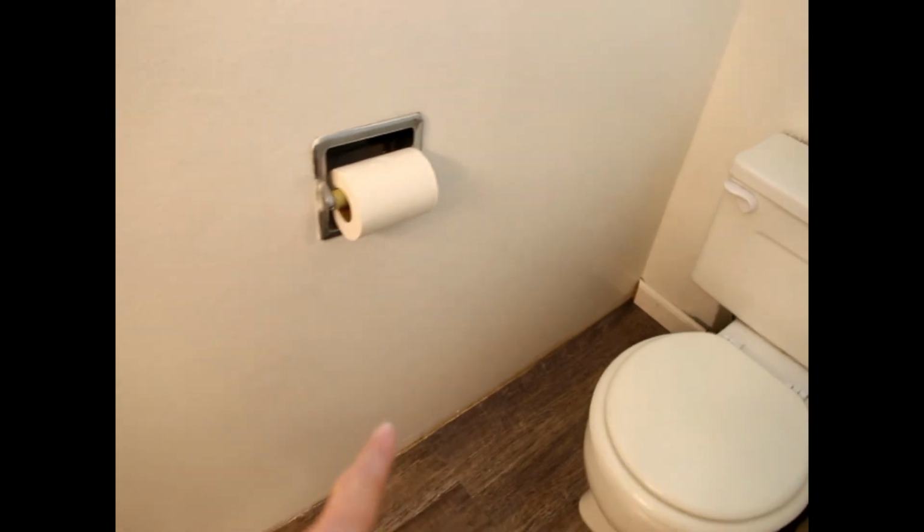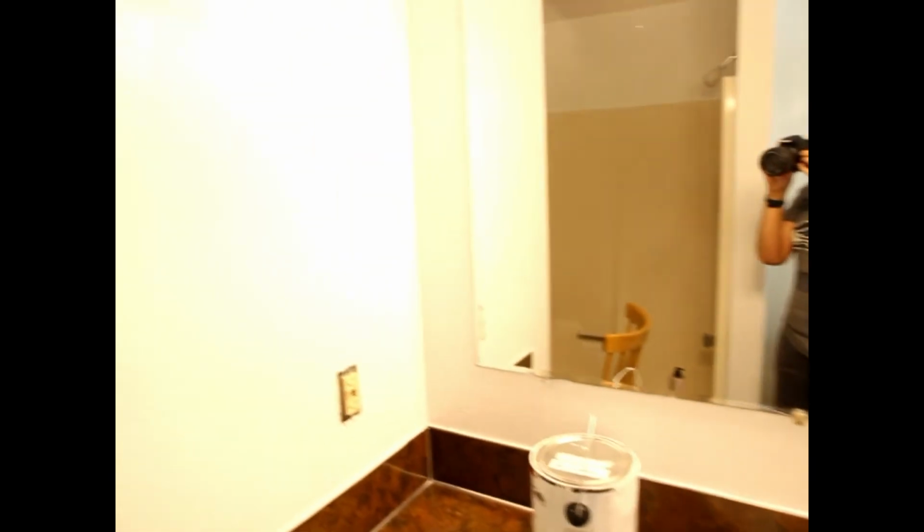So tomorrow I will be installing the trim around the floorboards, and I'm also going to be taking the tank off the toilet because, as you can see, it's still green back there. I'm going to paint behind there. I removed the cabinet that used to be here, and I'm thinking of open shelving here, but I'm not exactly sure. That is what I've got so far, and then I'm gonna put everything back. I'm gonna be doing that tonight, but I won't be recording it because it will be dark when I do this. So anyway, this is all for day 1 of my bathroom remodel.